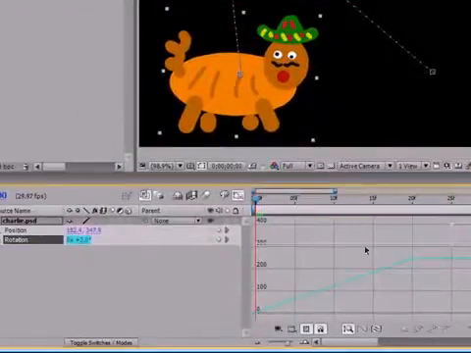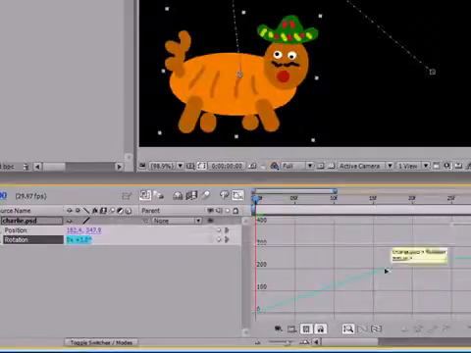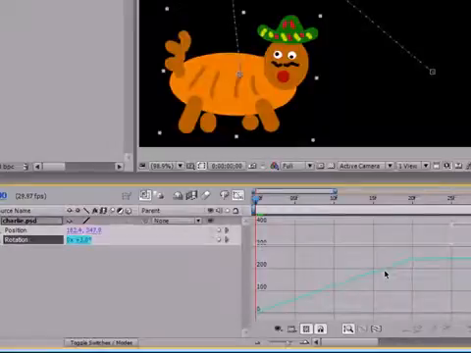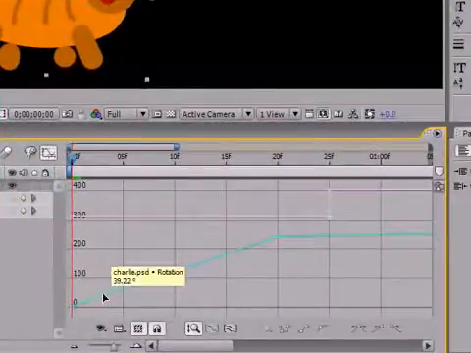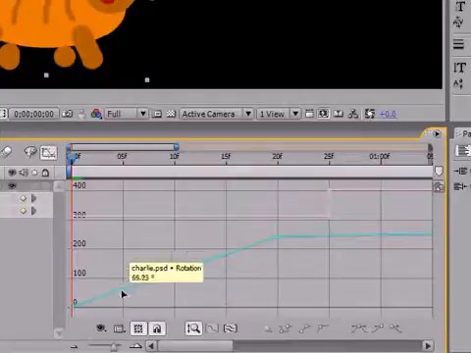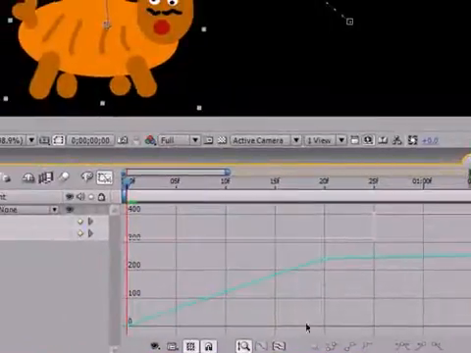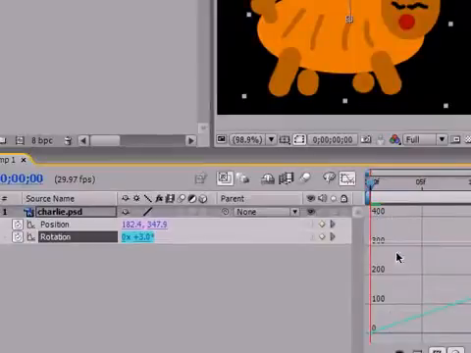Now After Effects automatically color codes them so that you can tell right here in your composition panel and right here in your graph editor what each line means. Now there's one problem with this. A lot of the time you're gonna have properties that have a huge range. For example, you might have a position chain that's only like 100 pixels or something, and you might have a rotation that's like 6,000. So one line is going to be like only like this on your screen that you can barely even tell what it is, and the other line is going to be way shooting off the graph, and your scale is going to go from like 0 to 2,000.